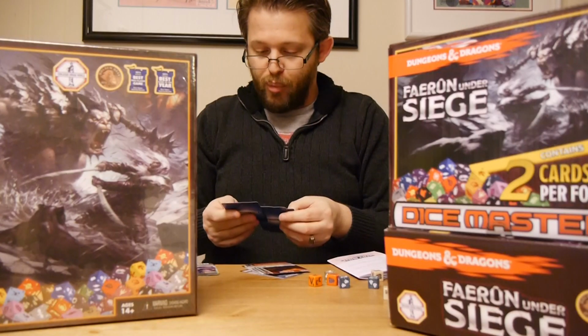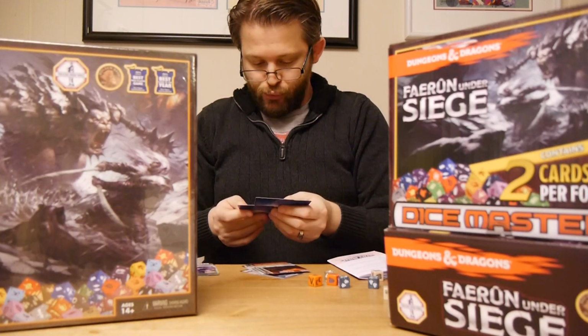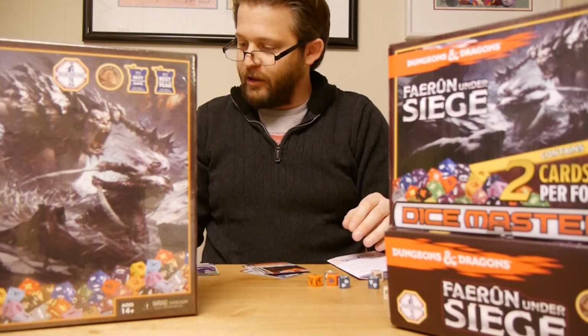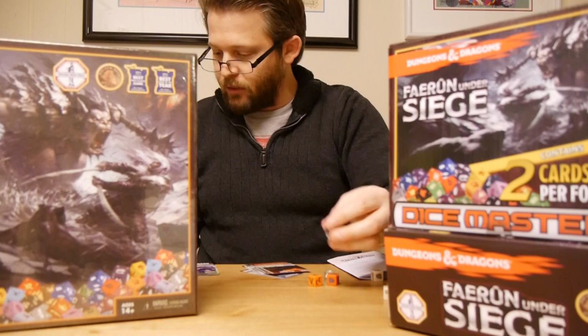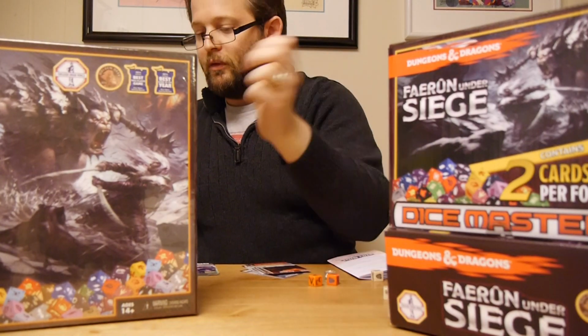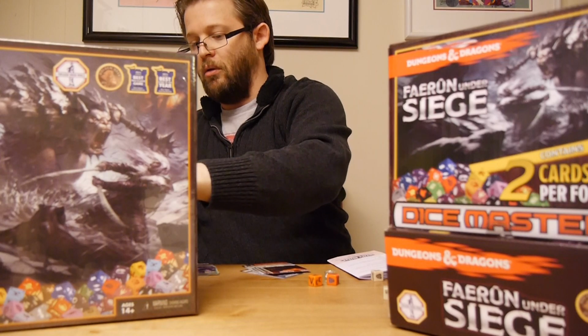I'm thinking the half-elf bard with a cost of 4 is pretty badass, if you ask me. Dice for that one is actually pretty nice. They're kind of like this grayish white ones. They're actually just nice dice in general.